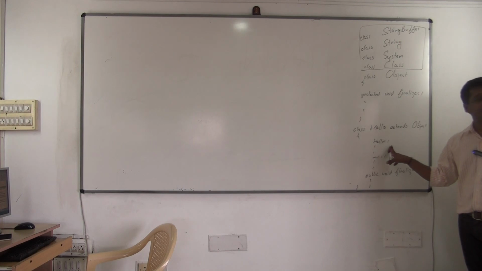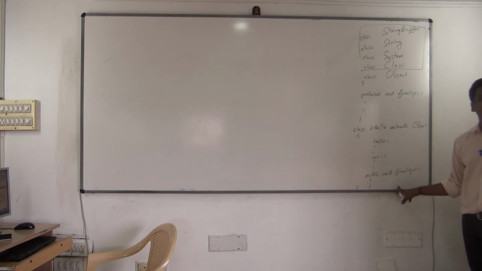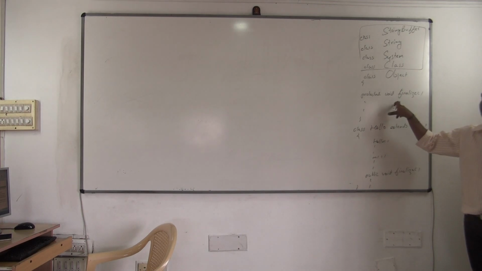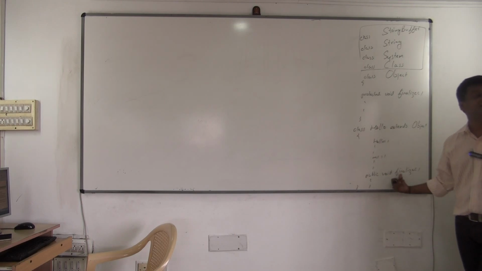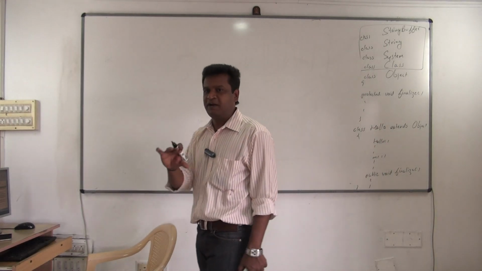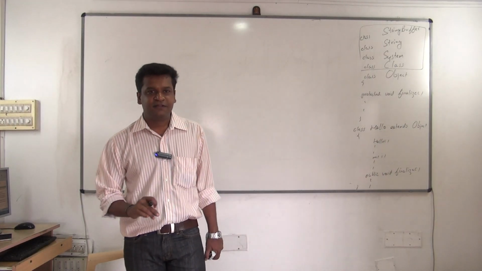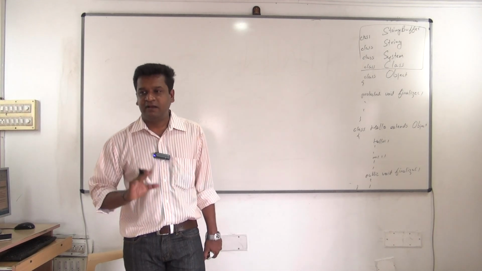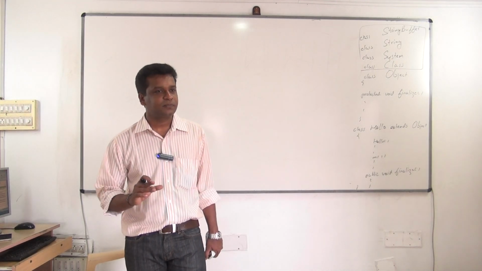Okay, when will you write a constructor? If you want to do initialization. When will you write finalize? If you want to release some resources. What is a constructor? A constructor is a special method which has the same name as the class name. What is finalize now? It's a predefined method present in class object, and we override it in subclasses. We do overriding. Till now I have not taught you overriding. So this part what I explained to you now you will not understand. Simply document it.